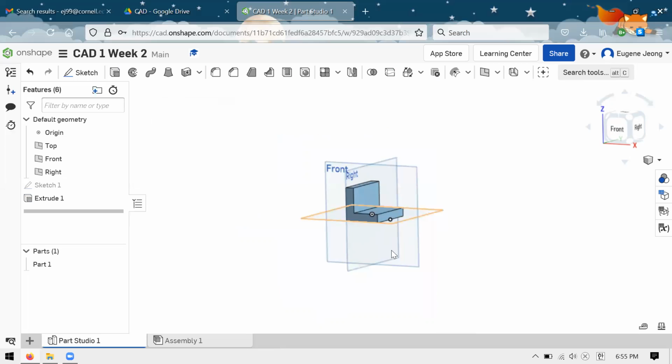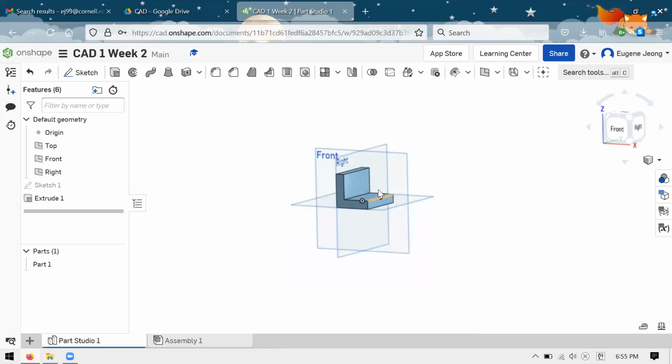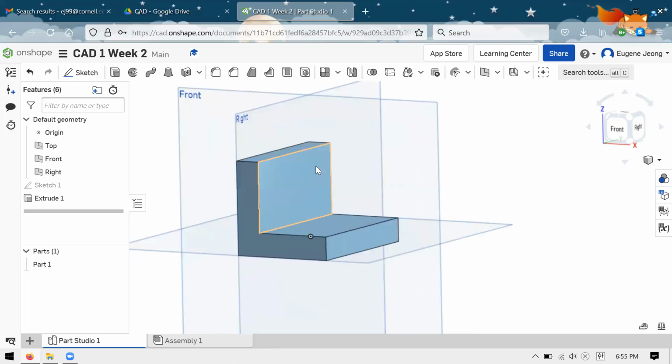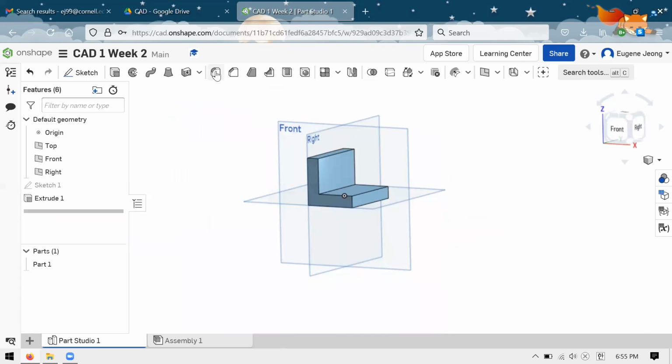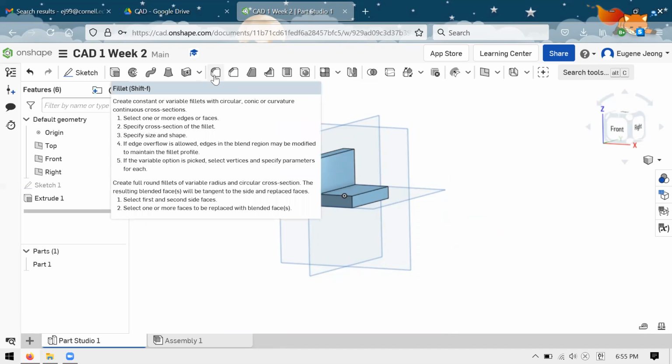So having made something like this, what I want to show you is these two tools. After sketch, or after extrude and revolve, these two are among the more common ones that you will use. And I'll start with a fillet. You can open up the tool just by clicking this tool. It's the white cube with the rounded corner.